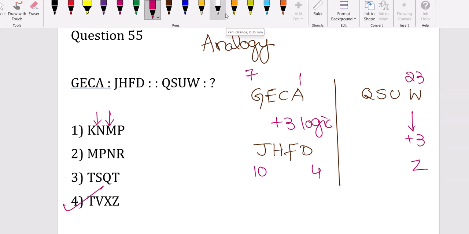So you be smart enough. Don't say, sir, I am a sincere student, I'll write every letter and decode. No one is considering whether you mark the right option or not. Simple. Later you can note it down on paper, come out and show the sincerity you worked on at home, whether it is entirely correct or not. But here, plus 3, fine, you are done with the question. Analogy question, right.